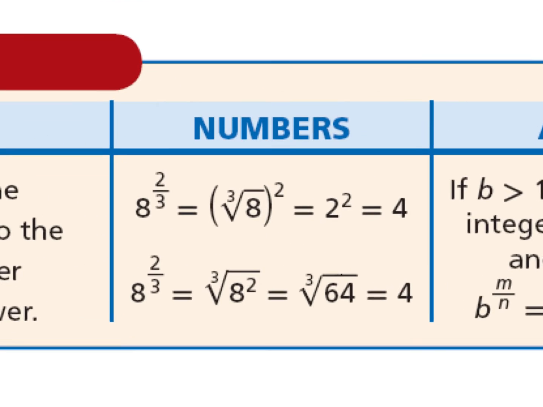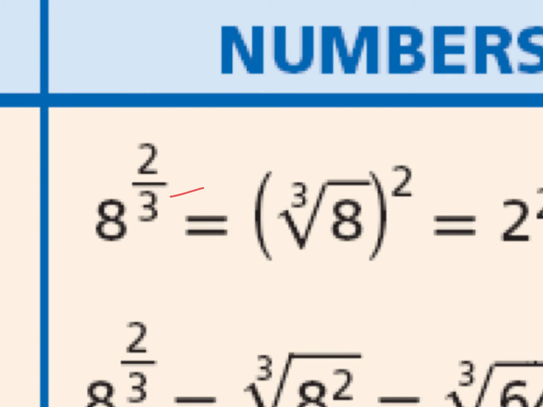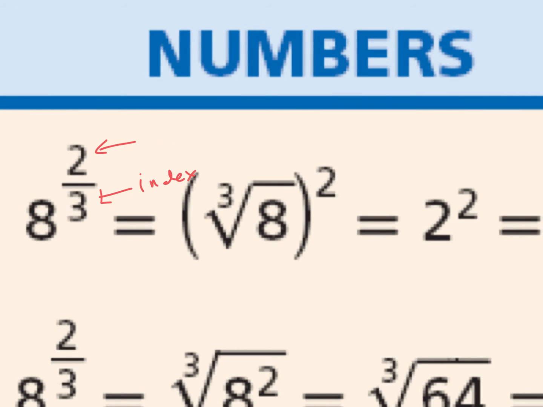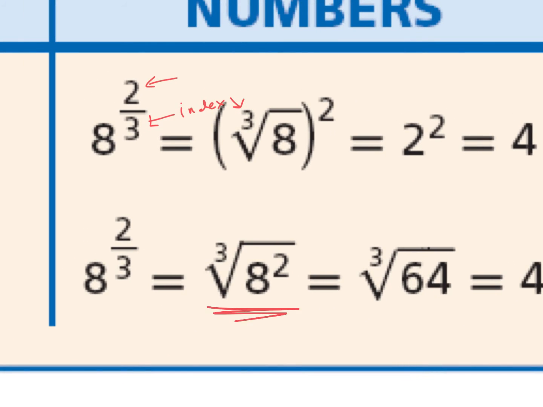All right, so sometimes we have a number on top of our fraction here. The bottom is still our index. The top is our exponent still. So we could write this as the cubed root. So again, we have our index here. The denominator goes out front. The numerator stays up top. So we could write it this way with the 2 on the outside, or you could write it this way with the 2 on the inside. So both of these are the same thing. They're the same.